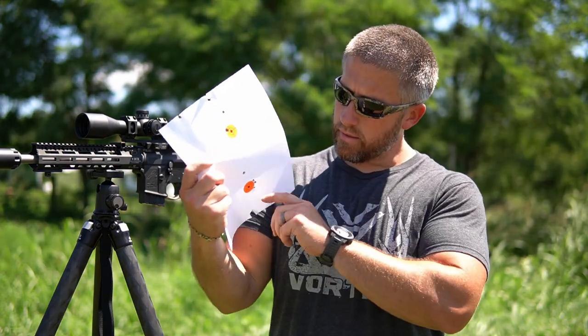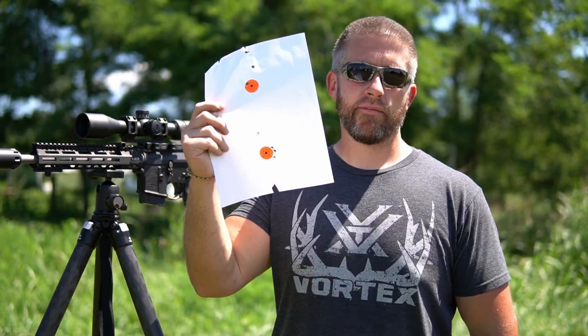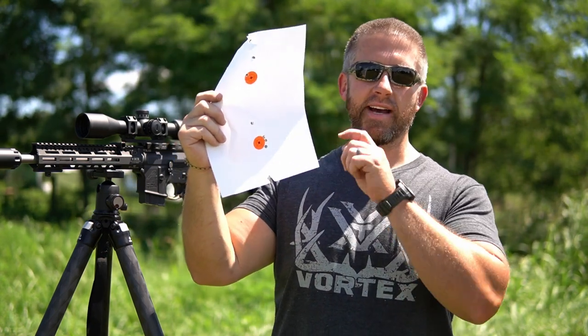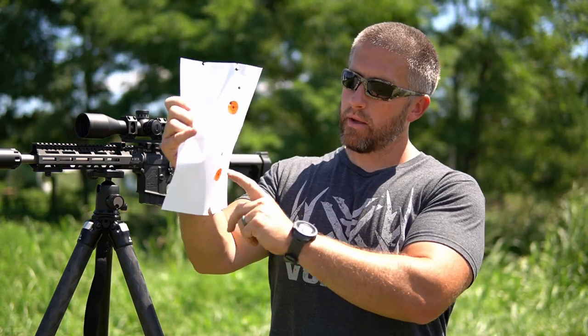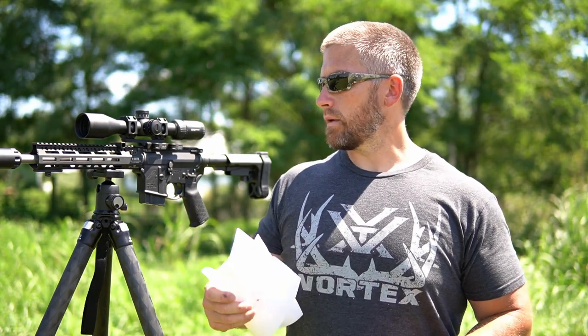All right guys, went and grabbed the target. You can see there — that's that first miss I mentioned verbally, and then I lowered it. Definitely not the tightest groups, but a big saying of mine: that right there is the end of a coyote, and that's all I ask for out of a coyote rifle — that's going to get the job done. I made two clicks to my left, and I just ranged this. Probably should have ranged it before I got started, but I kind of guessed it at about 75 yards — it is actually 85 yards. Probably going to stretch it out to 100 yards at some point before coyote season and shoot this off a bipod just to get a real hard zero on it. But I could take it out like this and be confident with it all day long on coyotes — so I might just leave it the way it is.